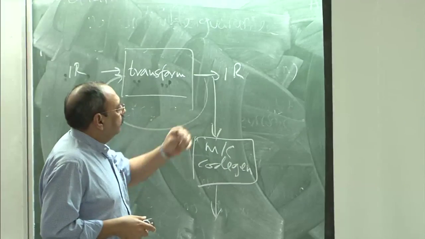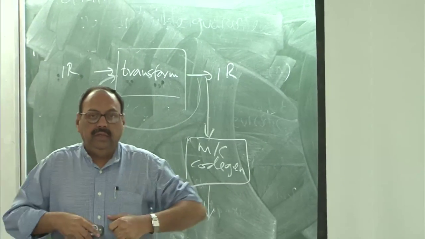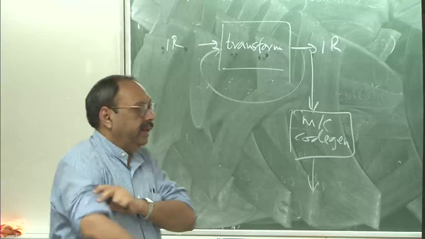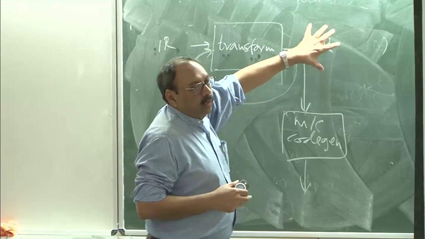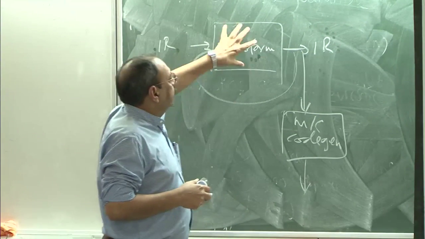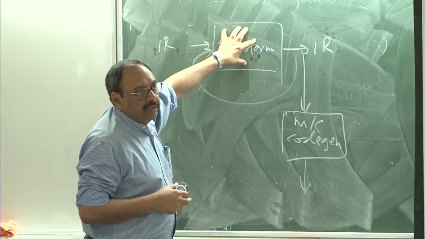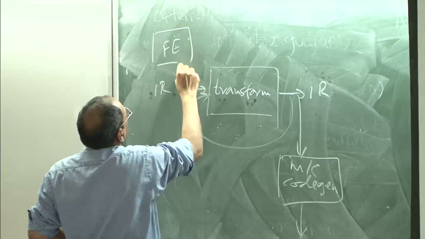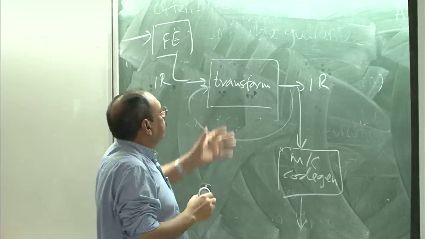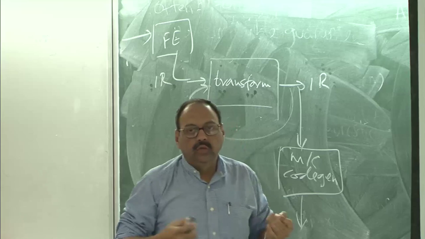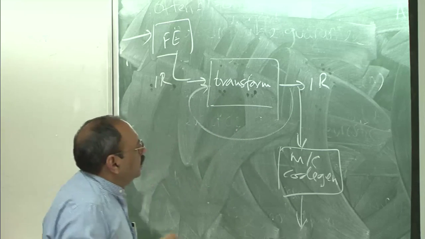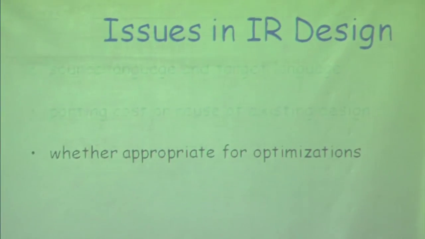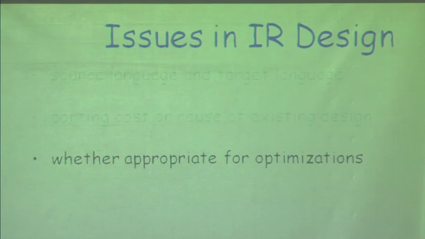Imagine a situation where I have an IR and I say that instead of, let's say, Intel x86, I want to port it onto MIPS. And it says, no, this IR is not suitable, you have to redesign the whole IR. That means redesign of the whole IR means that my transformer will change and my front end will change, the front end which is generating all this information. That means to begin with, this was not good because it is impacting so many things. So I want to make sure that all these issues are addressed in IR design. And whether this is appropriate for these transformations remains a very important issue for us.